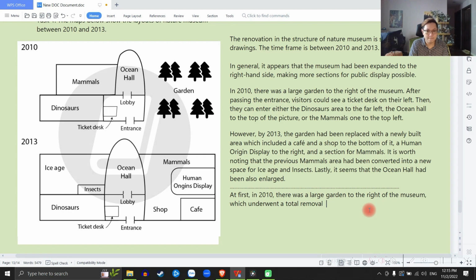And to make space for a new shop, to make space for a cafe, a shop, a human origin display, and a mammal section, and a section for mammal.